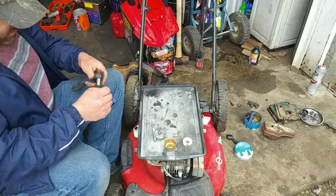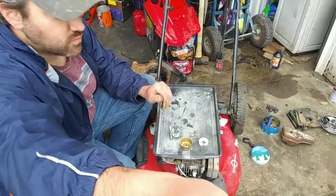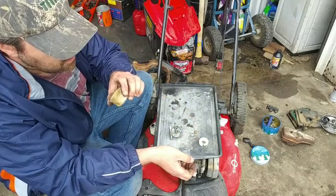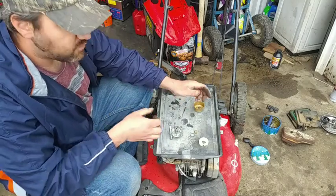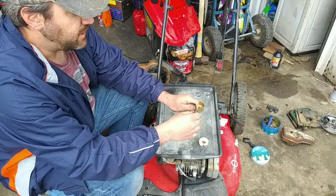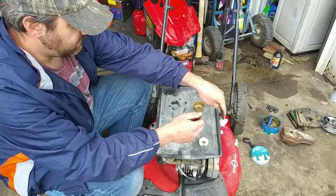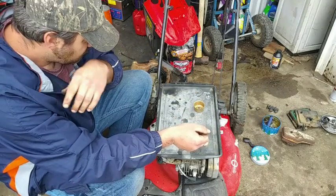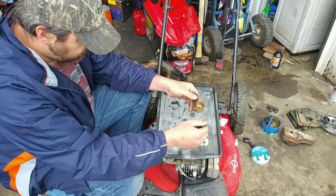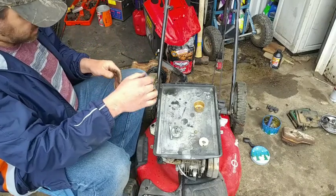Show you guys something on this. I don't want to take it apart really again to do it, but I'll explain it to you anyway here. Whoever had this mower before, I don't know if it's the owner or who it was, took the muffler where the bolts go in. They broke one of the pieces off, and they put a bigger bolt there. I was able to get a 7/16 bolt there to fit on the top one because it was missing one, but I couldn't put the clips on there, like you could clip them on just in case it backs off. So unless I take it off, I want another one, I don't know yet. I'll worry about that later.